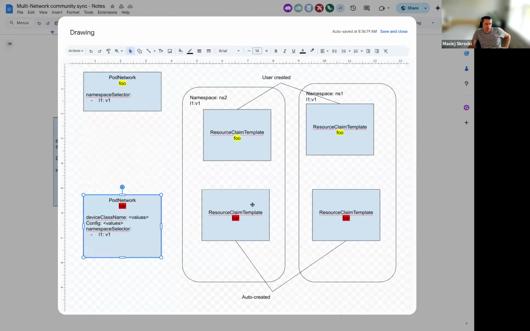So basically, that means that the bottom ones are auto-created, right, by us only on those two namespaces. So I select with this, I can limit which namespaces I expect this to be present on. So not all, but only on those. If I don't specify this, I create in all, of course, same way. But if it's specified, I limit only to these two namespaces with the label. And then if I don't specify the device class or config, I expect those to be already present. So I expect the user to create those.